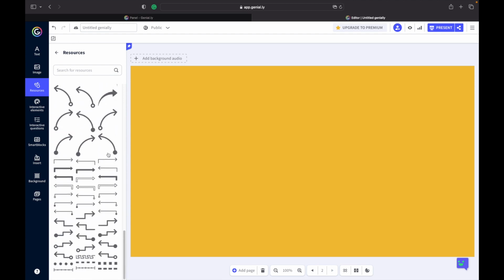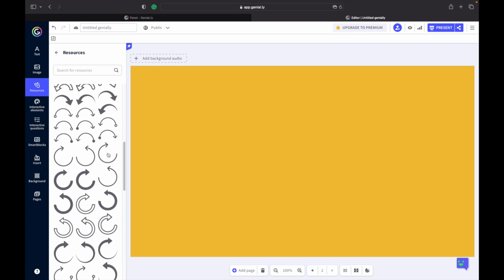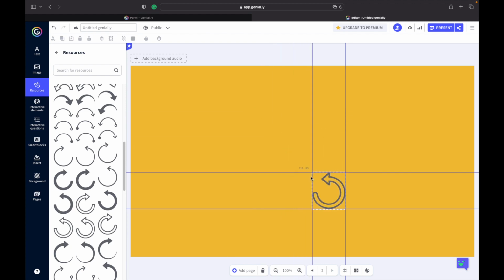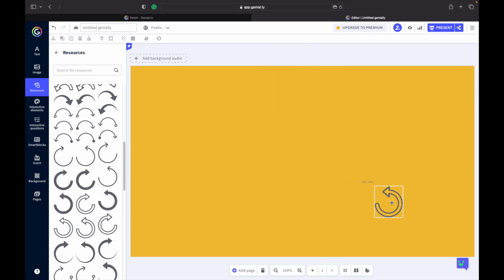So for this, I'm going to create a little back button that allows you to go back to the first page that you've been to. So I'm going to select this one here. That will put that in. And I can reduce that down, so I can change the size of that and pop that over in the corner. And of course I can add in more content onto this.